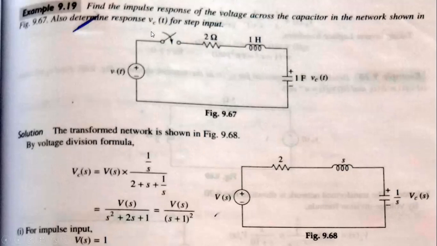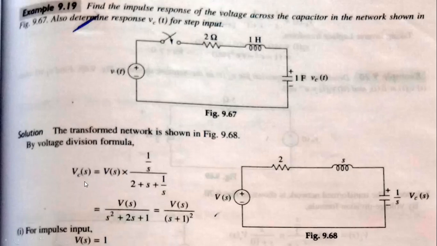That is nothing but, especially, the voltage across the capacitor. We are interested in this for the step input. Remember, we are interested especially in the voltage across the capacitor, VC of s. We have this directly by the voltage division rule. Why voltage division? We already studied in unit number 1: for the current flowing through a branch and the voltage across a component, we need to take either the voltage division rule or the current division rule.